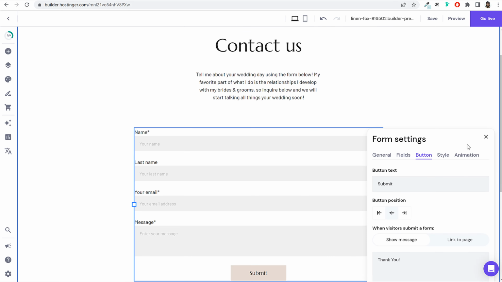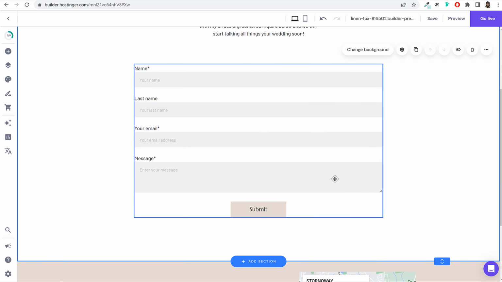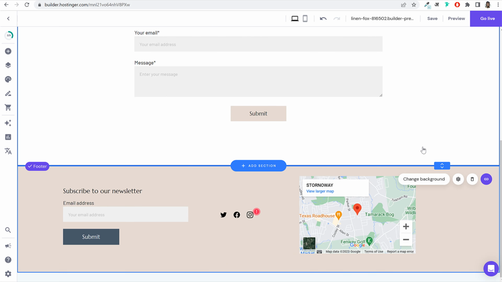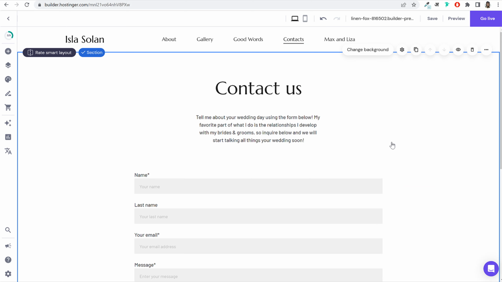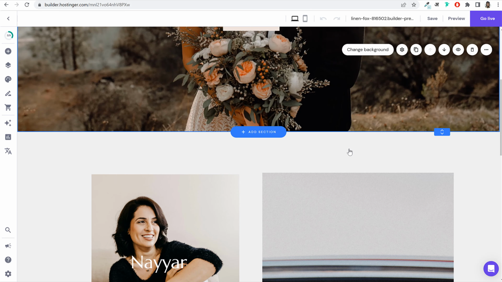Button style, you can change that. We'll see more detail about this form later on when we create this website from scratch. Right now, I'm just showing you how you can use a template and make some changes here and there. Okay, now after we do this, let's go to that. We have already seen how this template works.